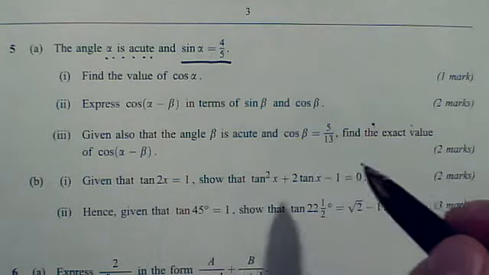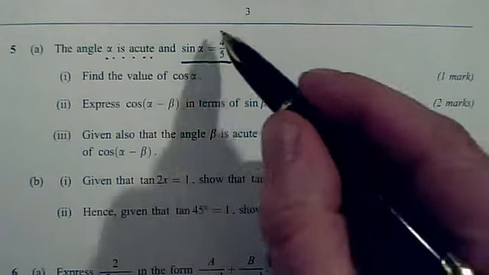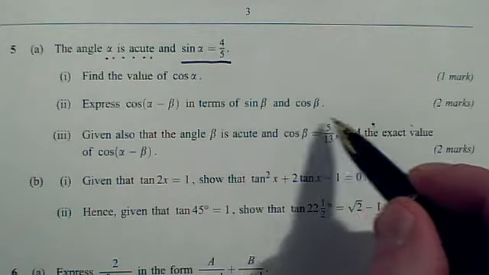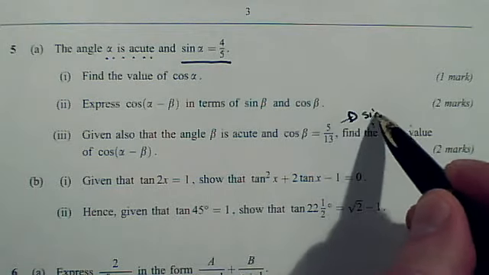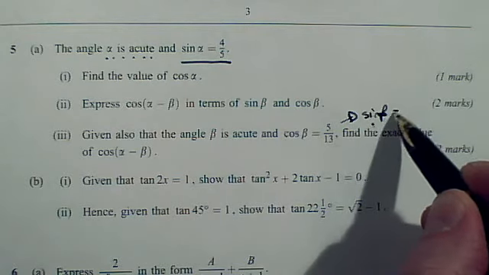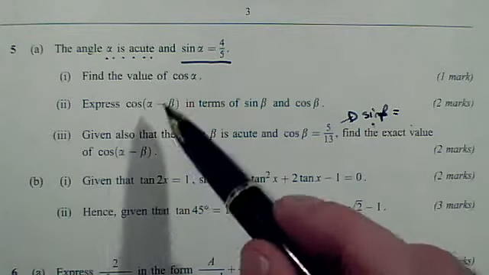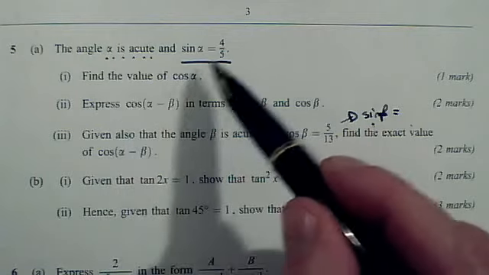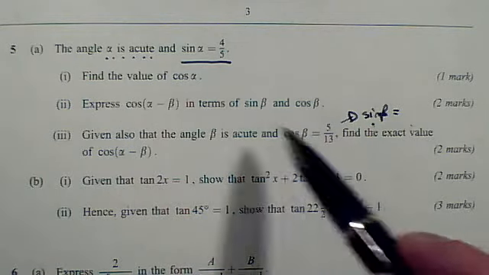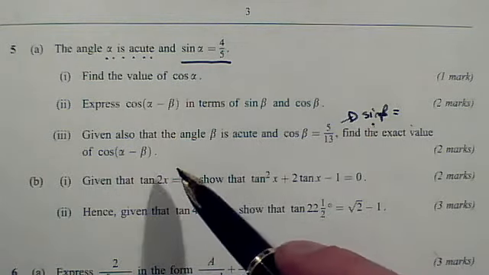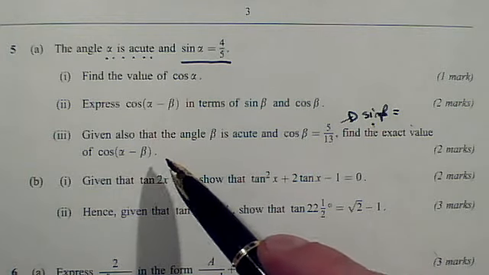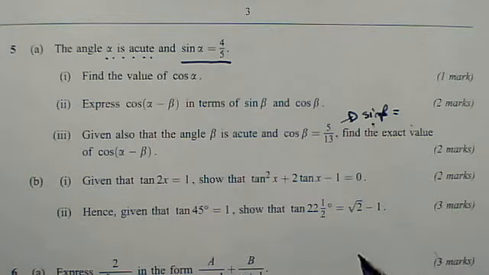And then to finish it off, we've now got what cos beta is, so you just imitate this. You now start with cos beta and you work out what sine of beta is. And now you've got all 4 things from that. We've put cos alpha and sine alpha in already. You can now put cos beta and sine beta in. Work out the answer in an exact form, and that will give you these 2 marks.